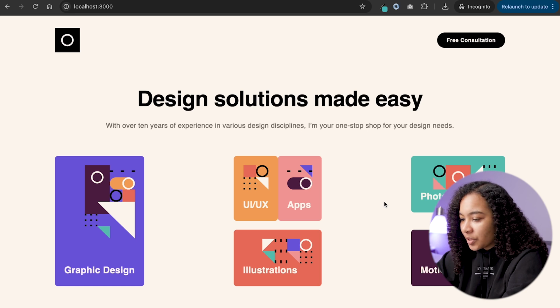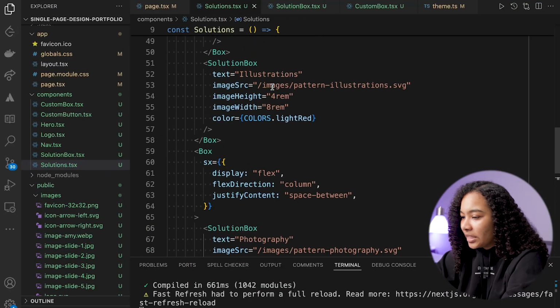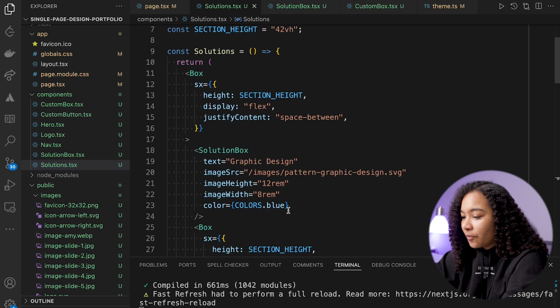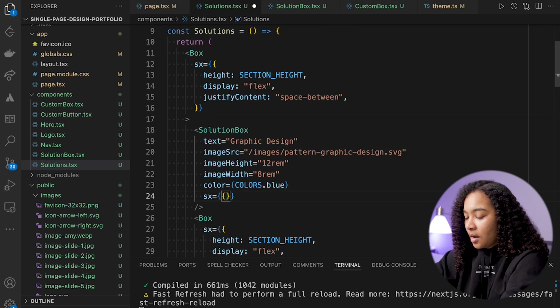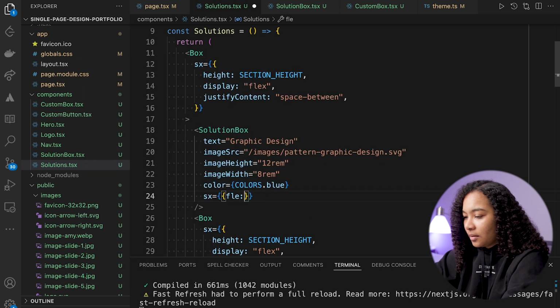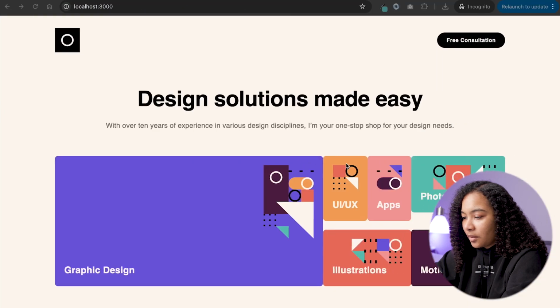Yeah, what I want to do now is just kind of get these in the right shape. So I think, for instance, this graphic design one needs to be a lot wider. So for that first solution box, I'm going to say flex is like 1. See if that makes it wider. Oh, that makes it huge.